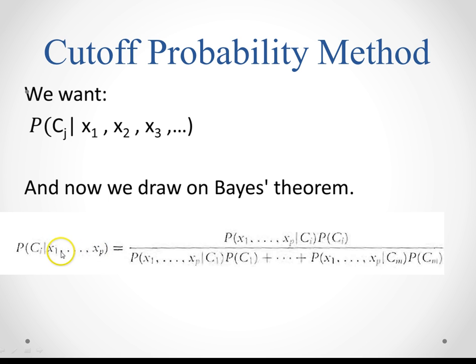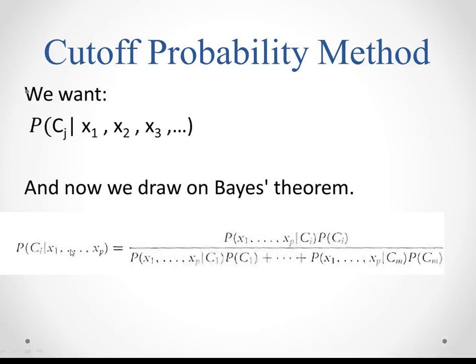Now, it looks a little more complicated because I don't have A given B. I have C given a whole mess here, right? But let me justify the fact that it's really just like the probability of C_i given just B. It's really C_i given B. That whole mess can still be called B.